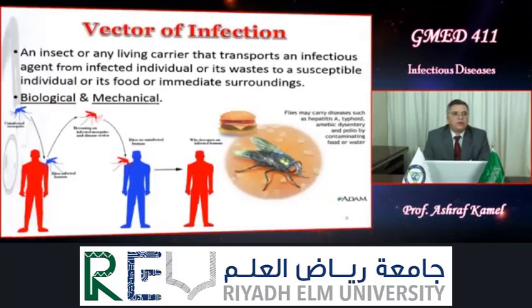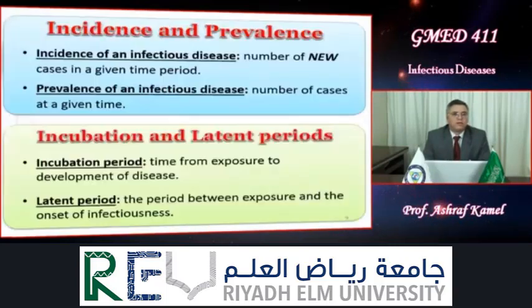The vector of infection. The vector of infection is an insect or any living carrier that transports an infectious agent from an infected individual or from its waste to a susceptible individual, or to its food or the immediate surroundings. The vector can be biological or can be mechanical. Biological, when the infectious agent matures and transfers from one class in the life cycle to another, while the mechanical, where the infectious agent remains in a single stage of the life cycle.